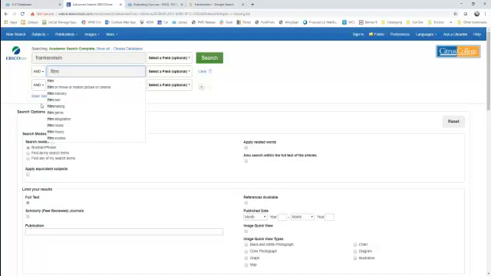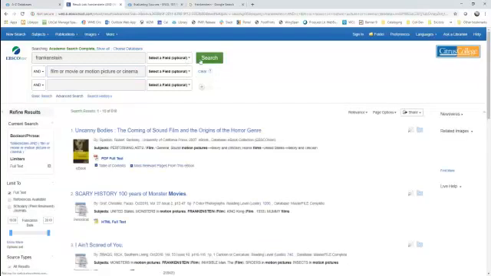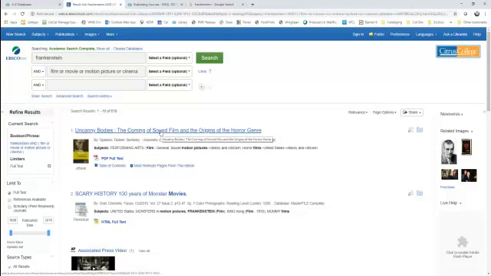And notice that it's trying to fill in for me a little bit. It's giving me a drop down here saying, do you mean film or movie or motion picture or cinema? And I do, because I want it to capture all the different ways of saying film, right? We could say film, we could say movie, motion picture, something. My dad used to say flicker. I mean, stuff like that. You want to capture all of those words when you're searching so you get the best possible results. So I'm going to leave this like this, and I'm going to click search, and it gives me 618 results.